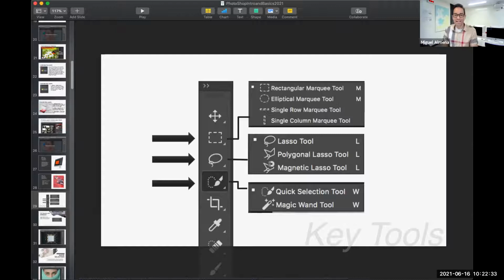It's going to look like a lasso tool, and it's going to have what looks like a paintbrush with a little dot or marching ant around it, as I also like to call it. And these are the key tools that you see on your screen. Okay. I'm just mentioning the names of the tools because not everyone has finished naming the tools. So just in case you didn't get a chance to name this part of your Photoshop tool, these are the tools: rectangular marquee tool, elliptical marquee tool, single row marquee, single column, lasso tool, polygon lasso tool, magnetic, quick selection, magic wand. Okay, so these are selection tools.